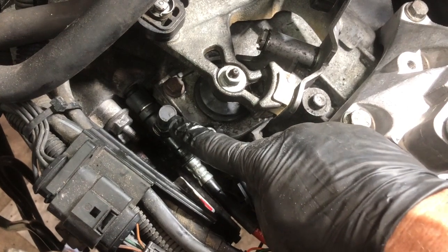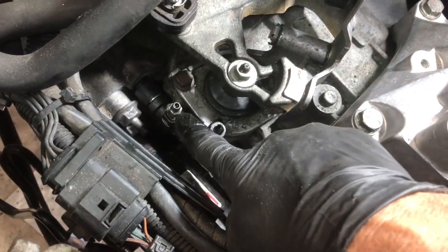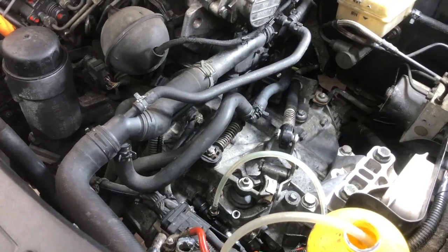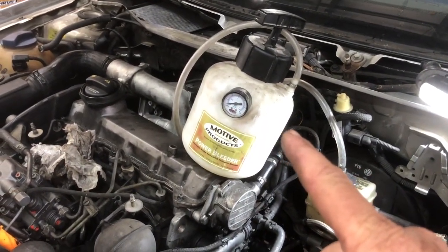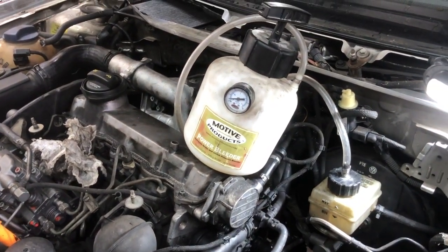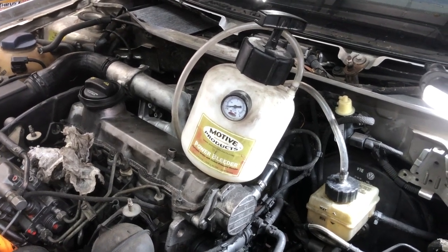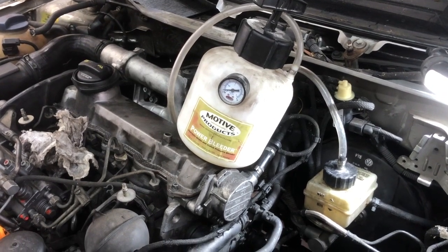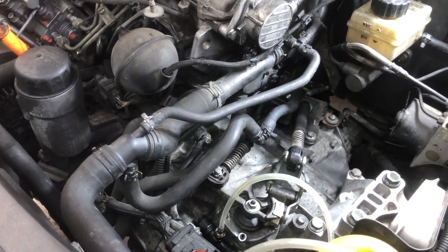On the 6-speed, under this little cap, is a bleed screw, and that's what we're going to use here. My favorite technique is with a pressure bleeder. They're $60 or $70 on Amazon or from FCP Euro or one of those type places. There are several models. Worth it. If you're ever going to bleed your own brakes, it's worth it, especially for bleeding this 6-speed. It's the only way I've been able to make them really work.